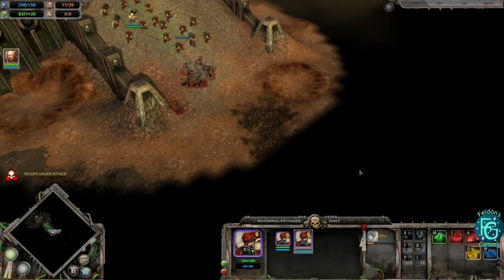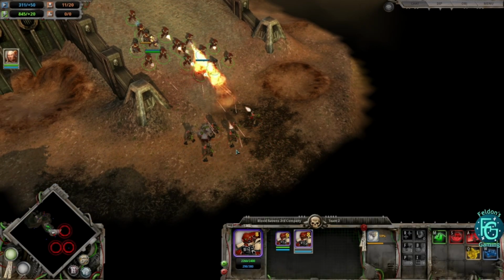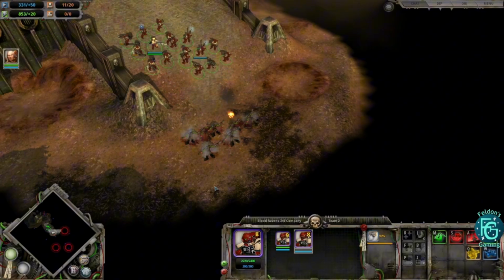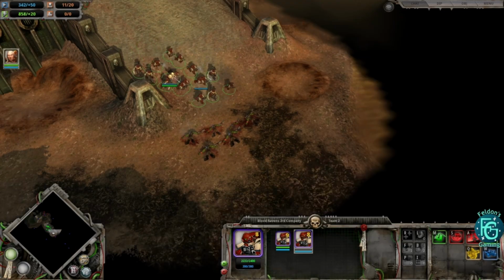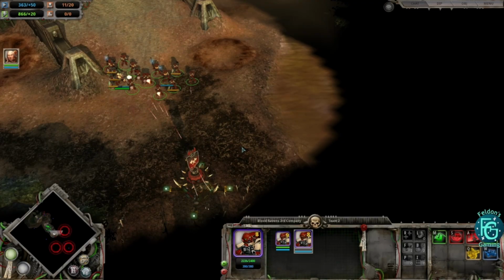For the Emperor. Space Marines, advance! Agreed. Space Marines, advance!